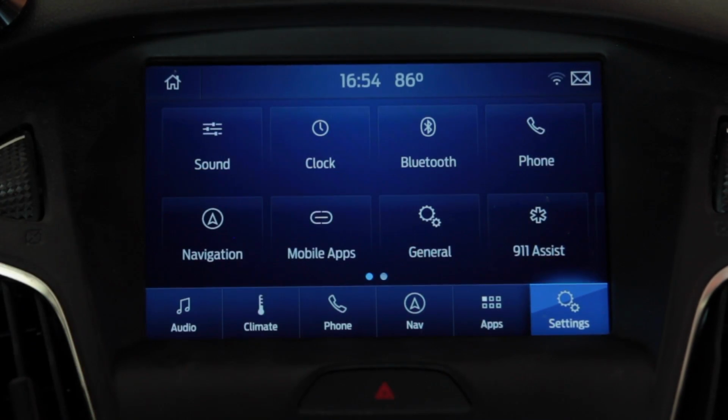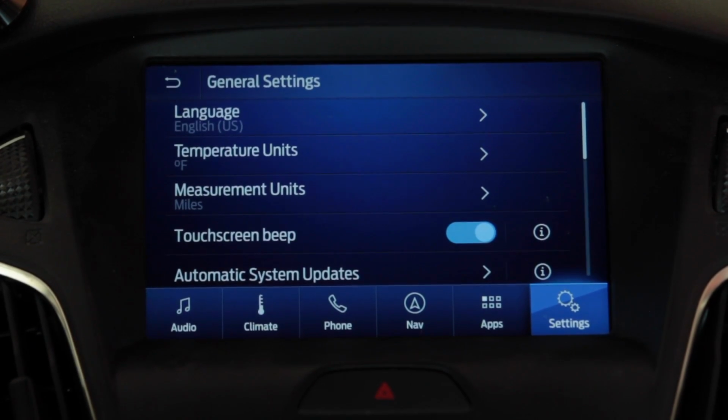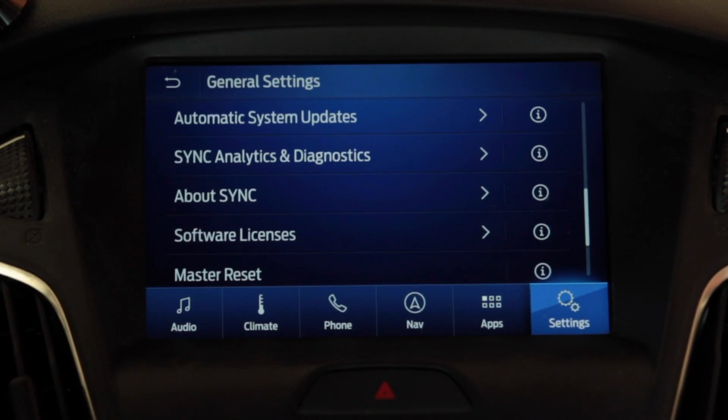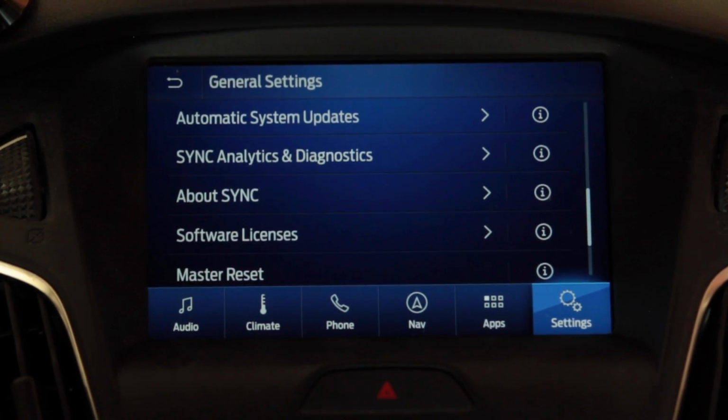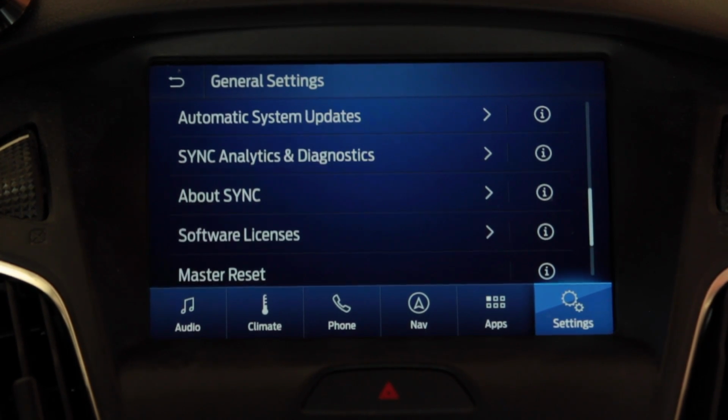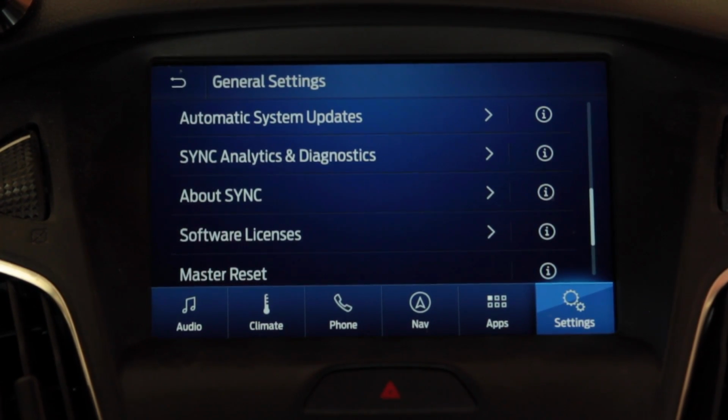I'm going to go back here and click on General. General here is just general. You have language, you have temperature, measuring units in miles or not, touchscreen beep on or off, automatic system updates. This is the unofficial version, so from what I'm hearing, you will not. This car wasn't supposed to get Sync 3.4 in the first place, so automatic system updates you don't really need to have on or off because you're not going to get the updates anyways.